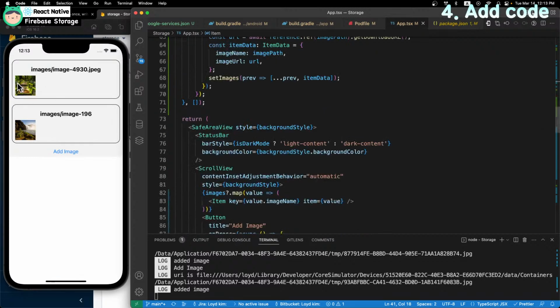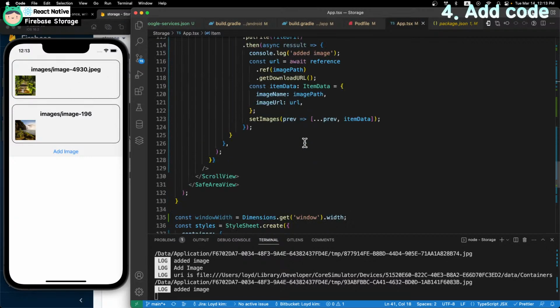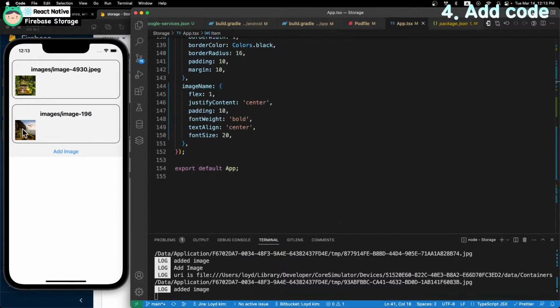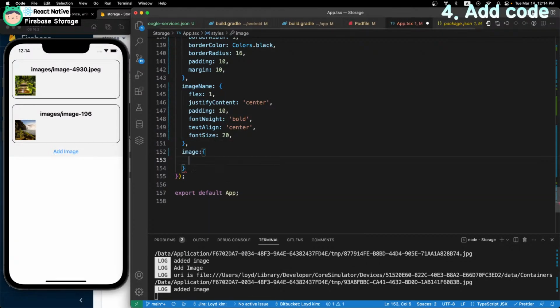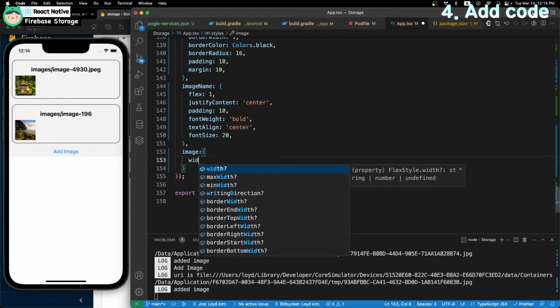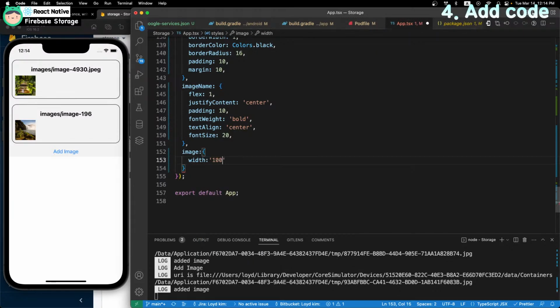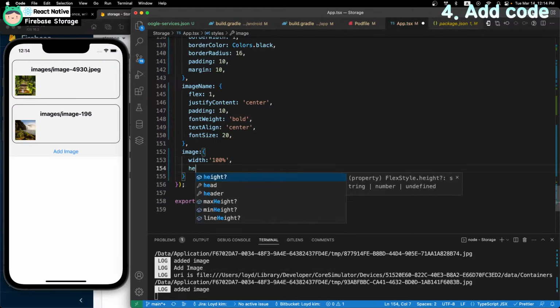I will expand the image during the full width on the screen, and then define the height depends on the font size. So for image, simply define the name is image width 100%, and height.